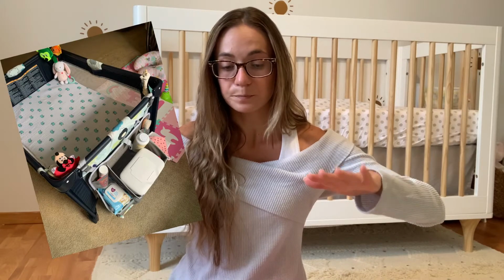You can wheel it around the house. It has wheels. And the best part about it is it takes apart in seconds, and you can put it together in seconds. So the mattress is the part that you lay into the net. There's an attachment net, and you will see at the end of this video, I will have a fast version of me putting it together and taking it apart. And you'll see me putting this net into the top part of the Pack and Play, and that is the bassinet. That's the part where your baby can take a nap, and that is the coolest part.